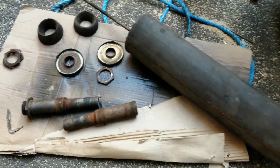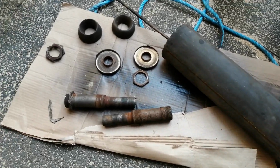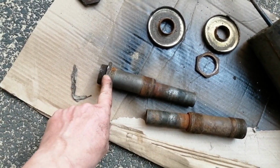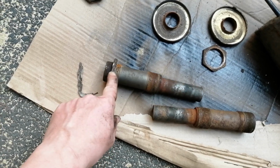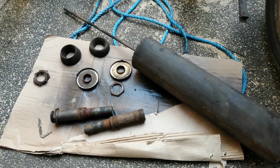So what I'll do now, I'll give this all a quick rattle can restoration. I'll probably leave this nut on here on this rear threaded tube so I know where to set the spring cans when I come to the new chassis. So a quick lick of paint and these should look perfect.